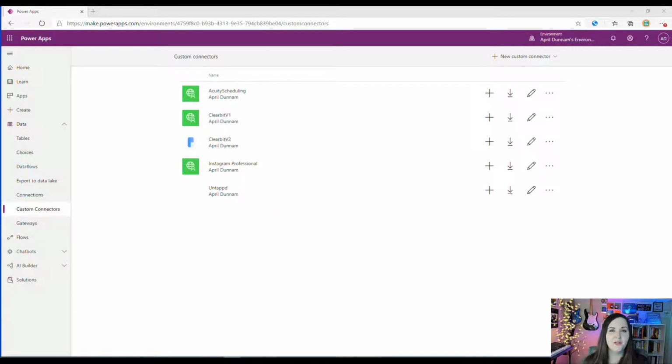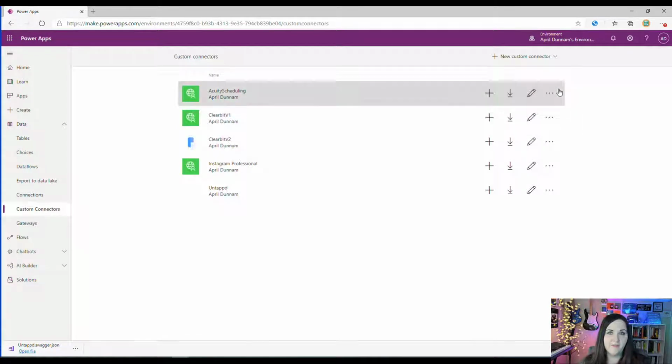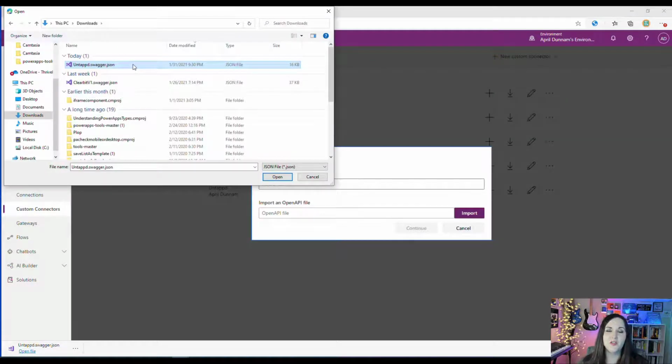Sharing these custom connectors is pretty easy. Once you've built that custom connector here in your environment, you'll see a download button, and that will save the Swagger definition for you. So all you have to do if you want to use this, say, in another environment or maybe even another tenant, you just come back into this custom connectors page, say New Connector, and import from an OpenAPI file. And you would just point it to that JSON Swagger file that you downloaded from your custom connector. We can also use these in things called solutions, which we'll talk about here in a little bit.